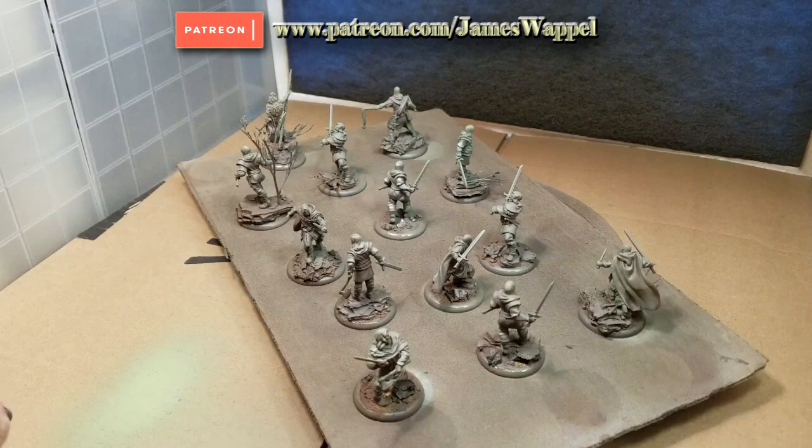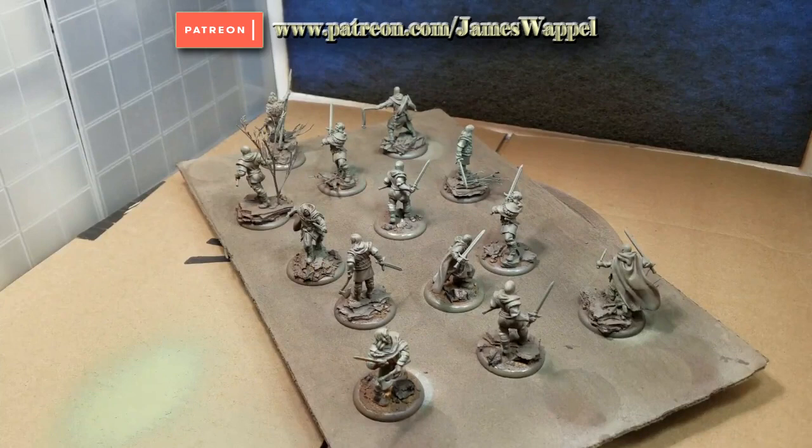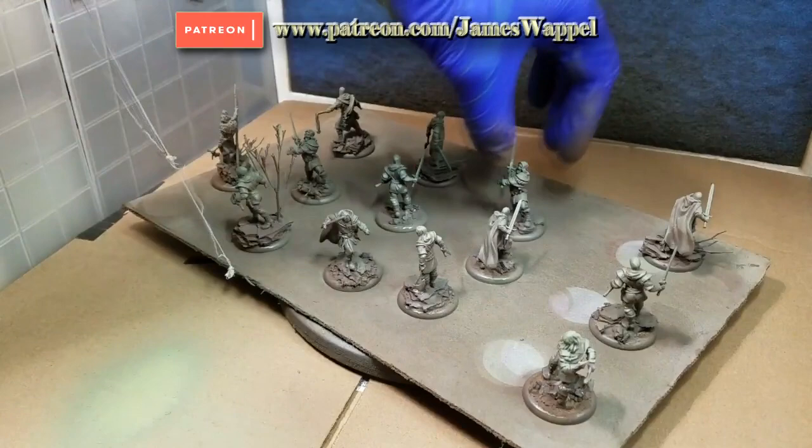So once we got that all sprayed up with green, we think it's dry. There's this really neat light tan colored primer. So it's like a sandy colored. You can imagine it's really great for priming desert vehicles of all types, modern, World War II, whatever. But what it's going to do here on top of that green, it's going to shift it away from the green a little bit. It's also going to lighten these guys.